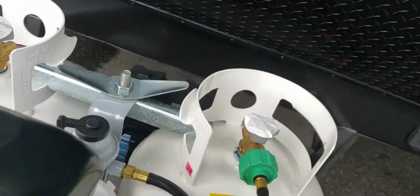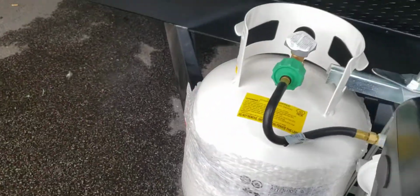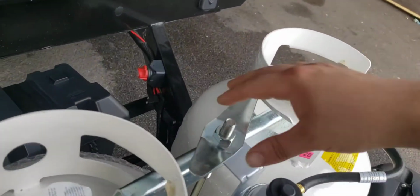Dual 30-pound cylinders, freshly filled.